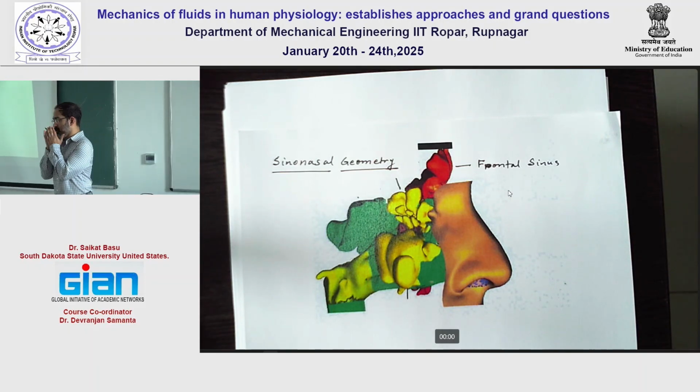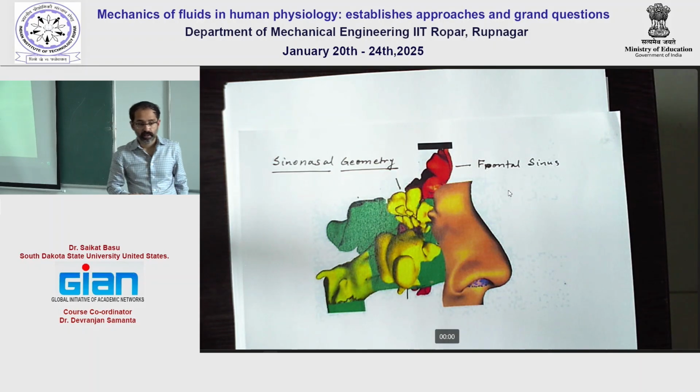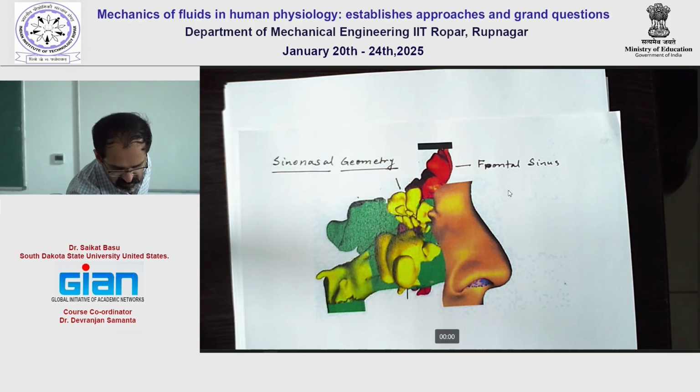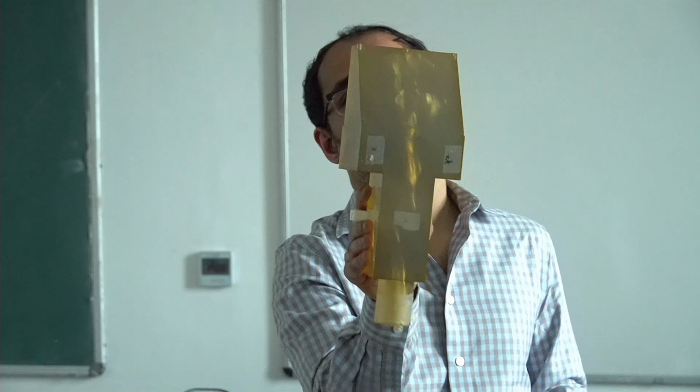So this is the frontal sinus, and another interesting thing: our nasal cavity has two sides, right? They go into this sinus cavity. That's why I said these are like horns. Some people might have a smaller frontal sinus on one side and a bigger one on the other side. So that happens as well. Nothing is symmetric as such. For example, in this individual, if you check this model again, you will see that the right side has a bigger frontal sinus than the left side of this person.